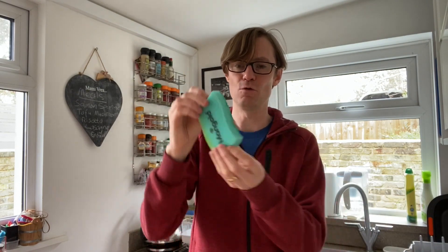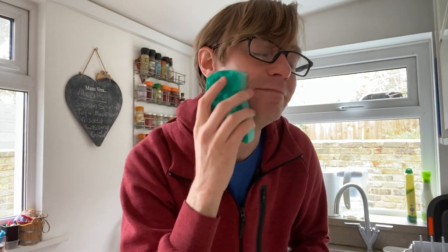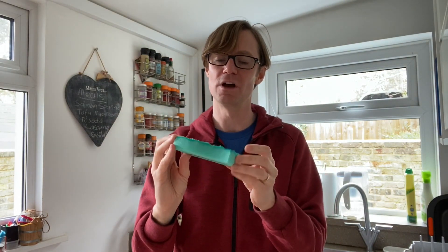And thirdly, the thing to actually do the cleaning. I recommend these made by Marigold — they're called Cleaning Me Softly. What's great about these little green sponges is that they're nice and soft on one side, and on the other side they're a bit more abrasive, but not too abrasive. These won't scratch your expensive sauce pans, but they do get rid of really hard to move dirt, grime, and bits of food. This is my real recommendation for the thing to use when doing the washing up.